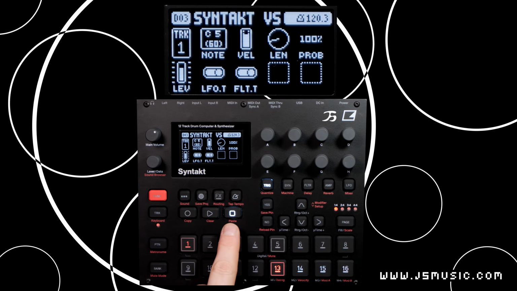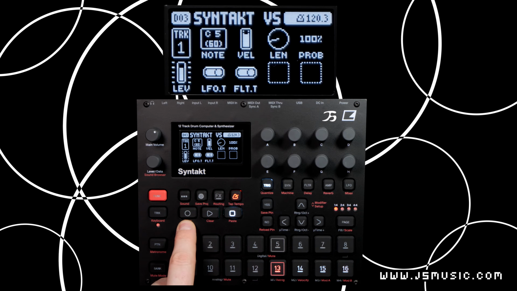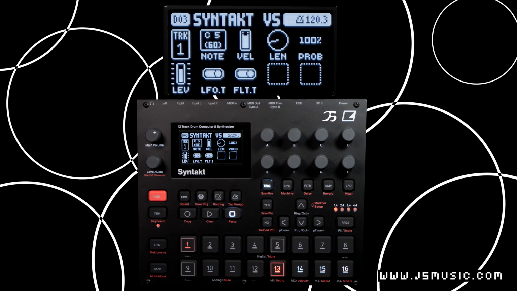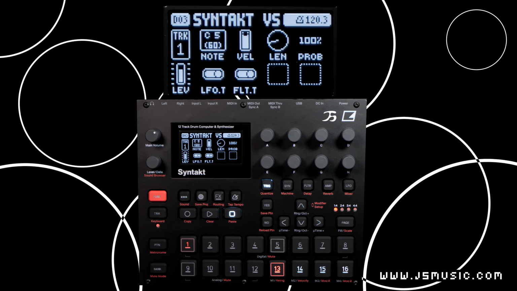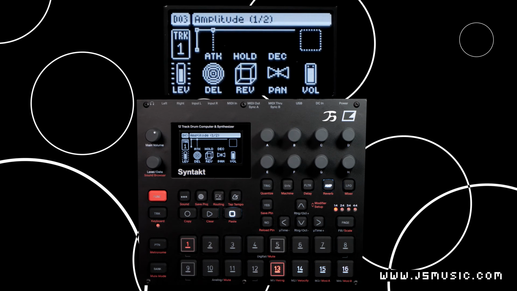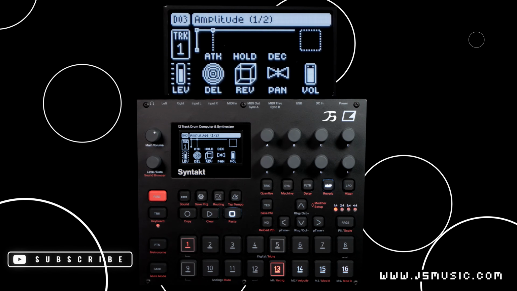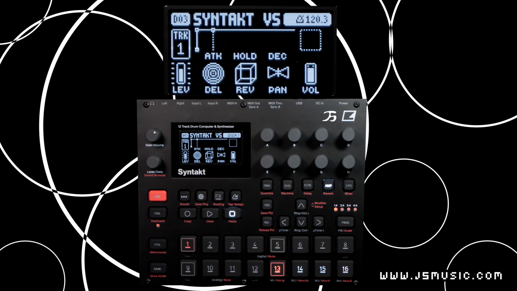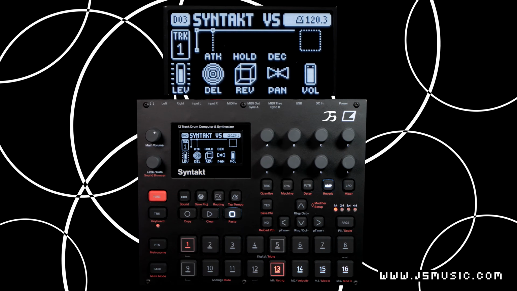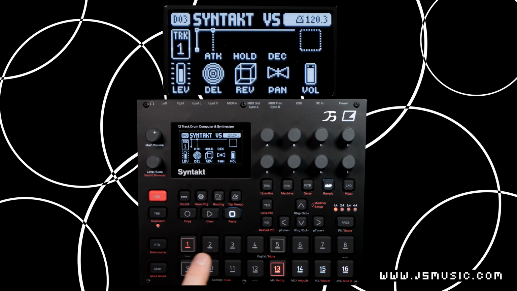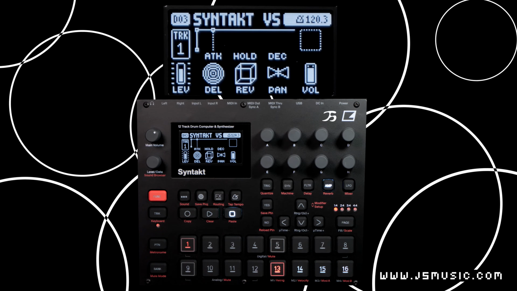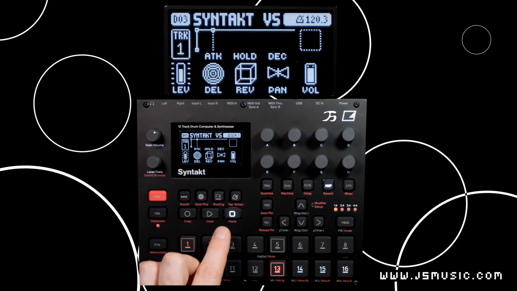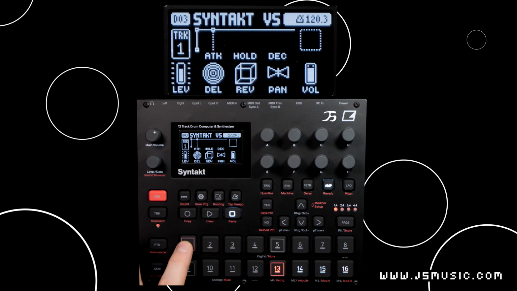So next up we have the stop, the play and the record button. The stop button stops the playback, and the secondary function is to paste an operation. So let's say this sound has a lot of delay on it and it's going on and on. All we have to do to stop that delay is double tap. So what you could do with that is, if you had a sequence going on, you could stop the music dead.